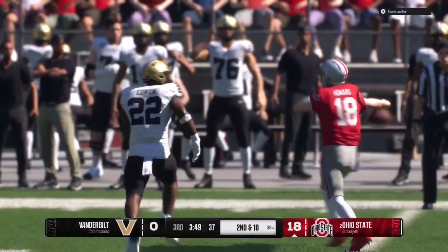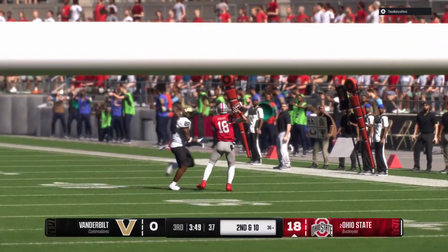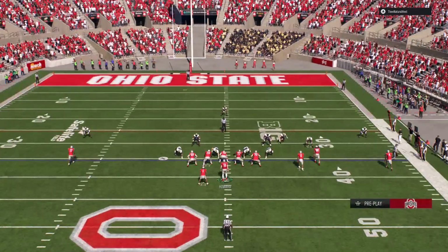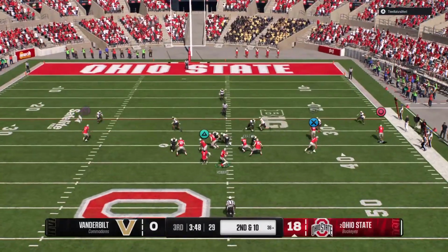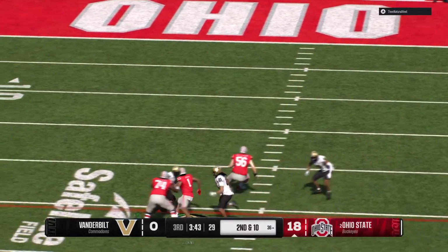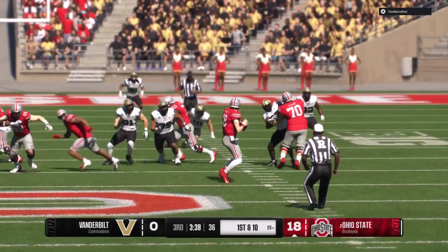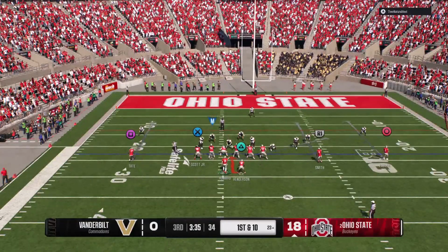Hit hard as he released the ball on that first down pass, and it never had a chance. Now 2nd and 10. He's looking to throw. They're setting up the screen. They finally get him stopped, but what a good job by that front wall to set up the screen and create some lanes for their running back. That was just a perfectly choreographed screen.